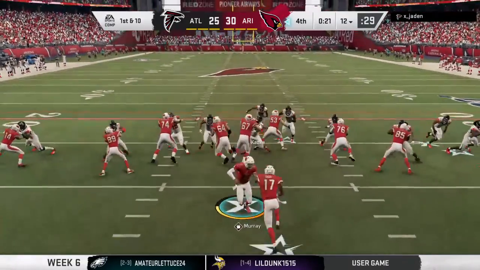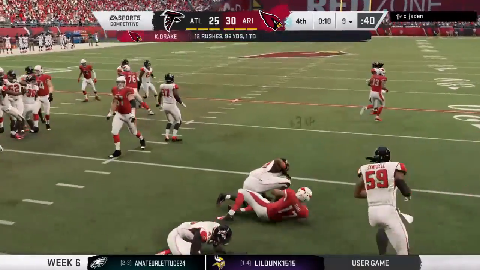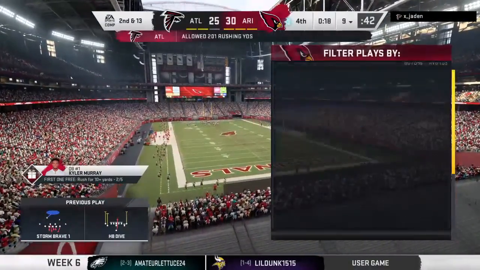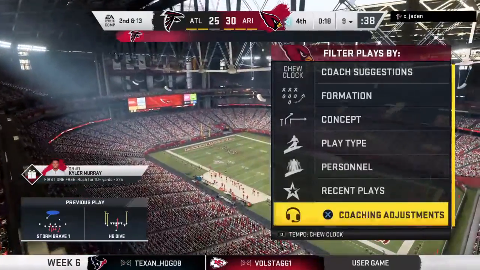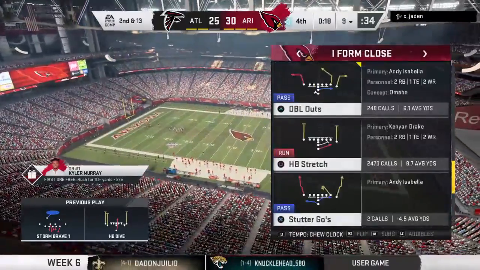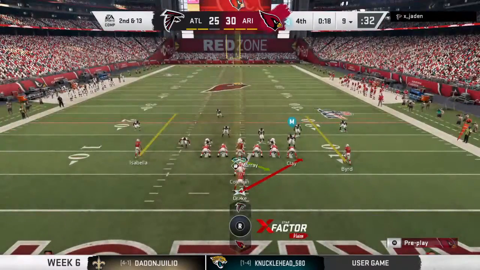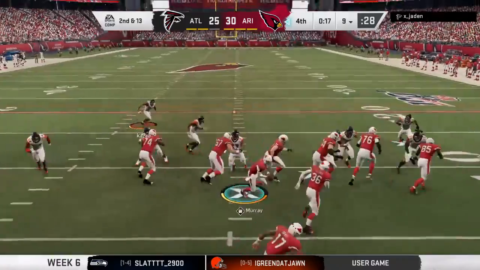They'll start the drive with Drake, and he'll be taken down, losing yardage back at the 9-yard line. Now the Falcons going to use one of their timeouts as the clock will stop with 18 seconds remaining. A 3-yard loss to start the drive. They'll look to make that up and then some on 2nd and 13.